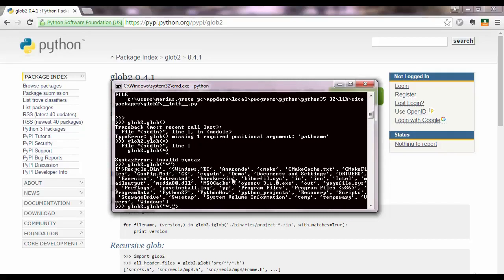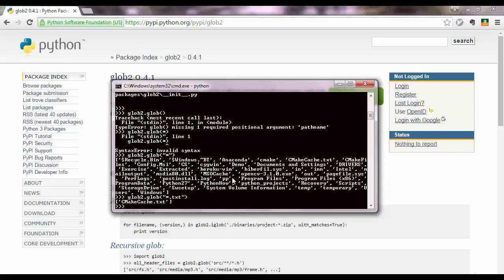But if you want only the text files, you say asterisk.txt, and it gives you every file that has a txt extension. So in this case, you have this particular file in that directory. This is useful over listdir because if you want to access only the txt files, and you'd want to do this because in a directory you may have lots of files, this allows you to access only a few of them.